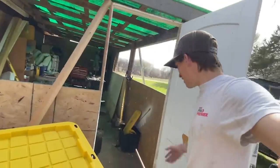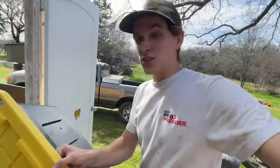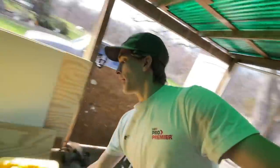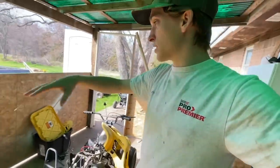Look at this — temporary keep-Zan-out fix! We had so many issues with Zan getting back here, and a lot of you guys commented that we need to fence that in. We are going to be fencing our main backyard area within the next month, but until then I just threw up a couple pieces of scrap wood to keep Zan out. It's been a thousand times better. He's got his own shelters and barns — he has a million places to get out of the rain, he just chooses the back door.